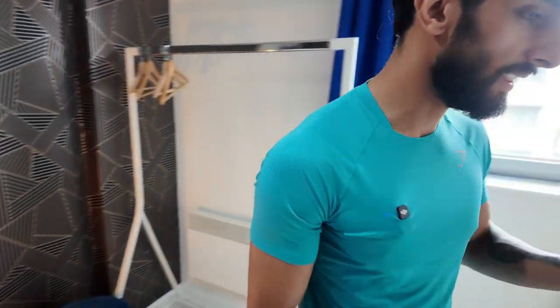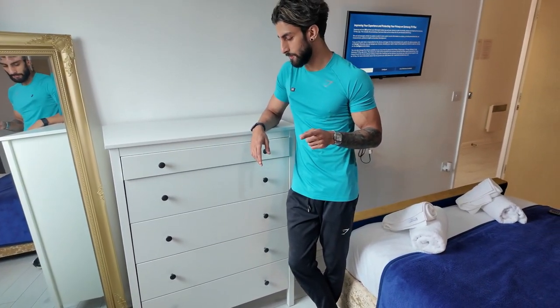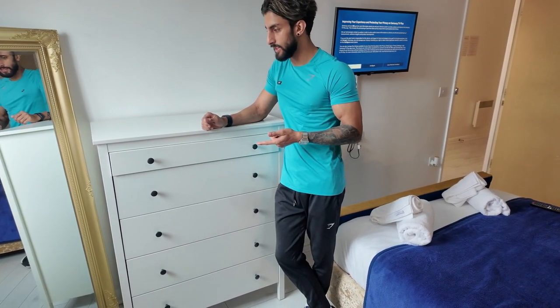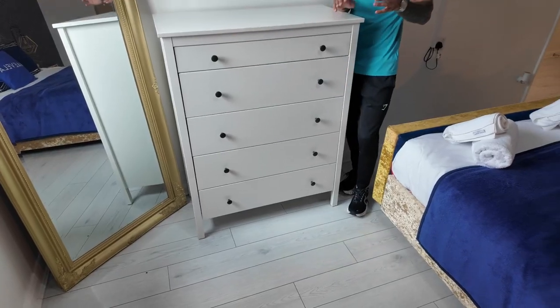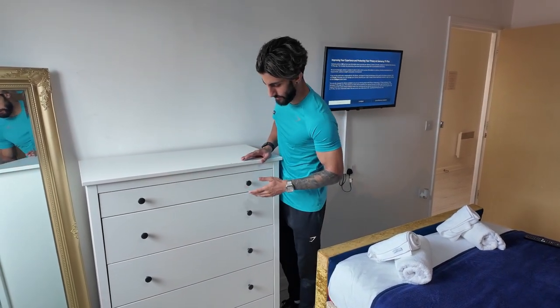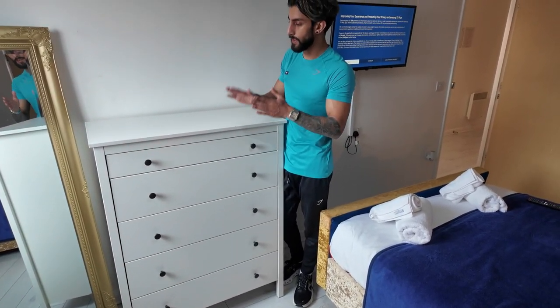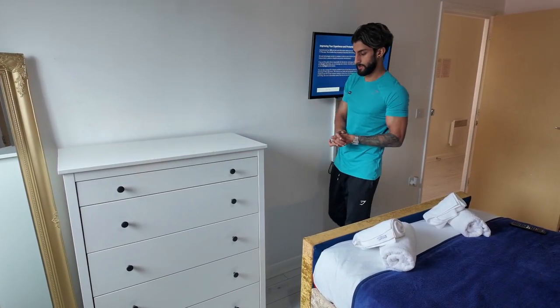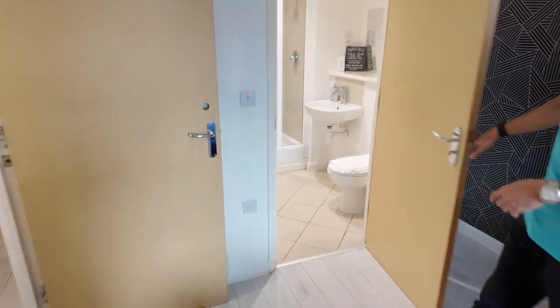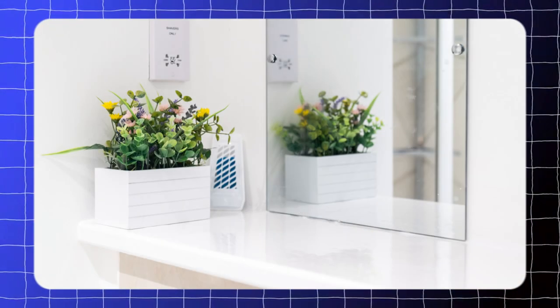One thing that is interesting: this chest of drawers — I didn't purchase it. We had a long-term guest who stayed for six months and he bought his own chest of drawers and set it up himself, which is mental. What's even more mental is he left it behind — he lives in Australia, not the UK. But it's quite good because at least guests get a chest of drawers, which is fine. This one's also got an ensuite, which is cool.